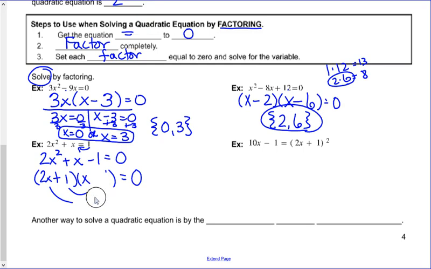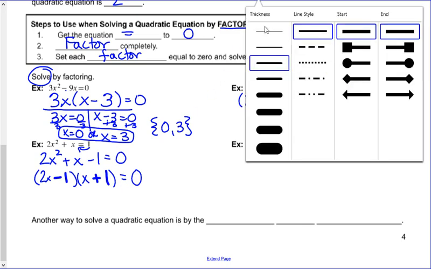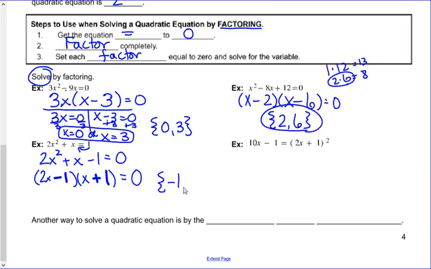So let's get our eraser in here. Get rid of that. And so I'm going to end up having, let's see, this needs to be a minus 1 now, and this needs to be a plus 1 now. Okay? And so I can now set each one of these equal to 0. Now this one, hopefully you can tell me what number plus 1 is 0. Well, it has to be a negative 1, okay? And again, if you want to set that equal to 0 and solve by subtracting 1, that's where you get your negative 1.